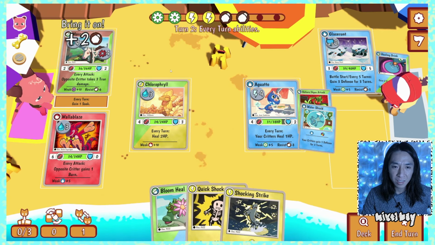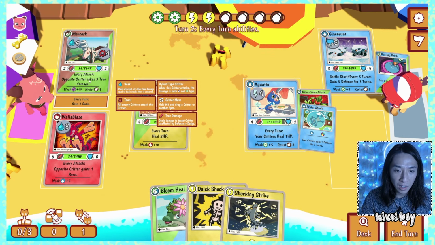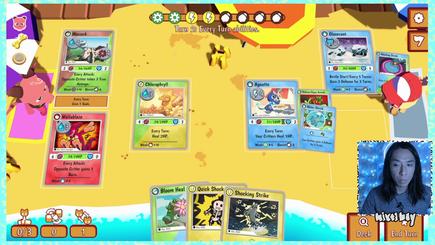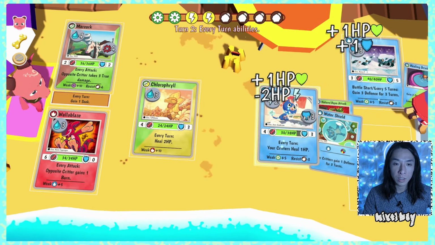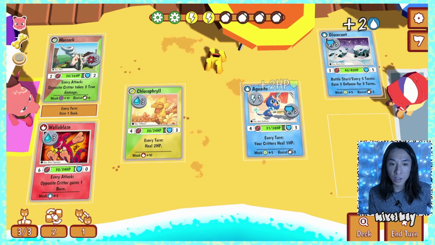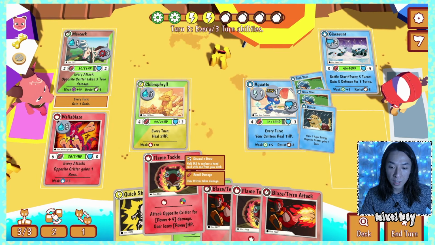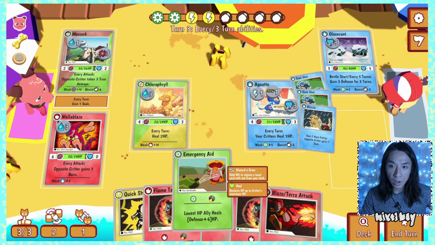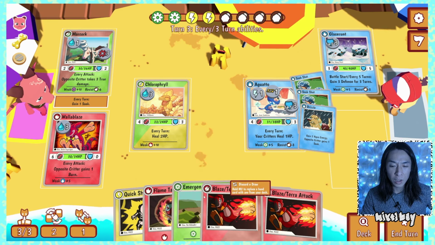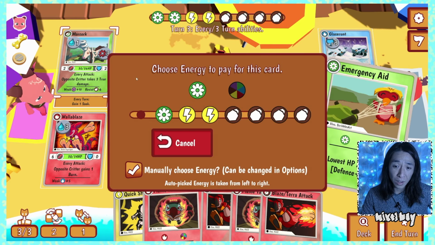More taunt, I guess. Where's my taunt amount? All enemy critters attack this critter. I wonder if it goes down per attack or something. I don't know how taunt goes down. Or is it per turn? I don't know. It seems like it's per turn. It's per turn. Perfect. So we have emergency aid. We do have enough. We're gonna overheal if we use it now, but it's available, so let's just do it.